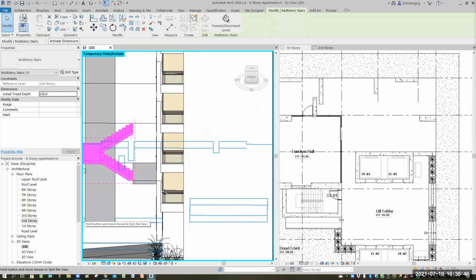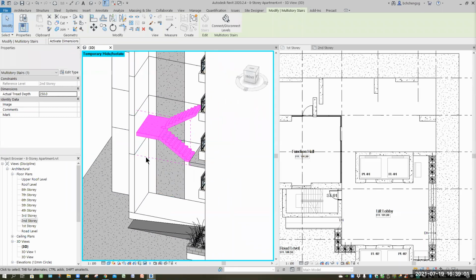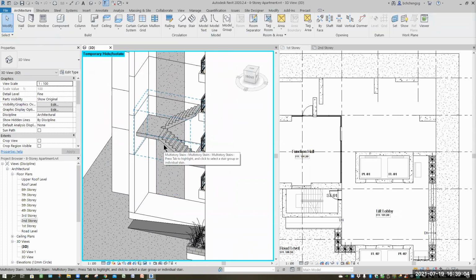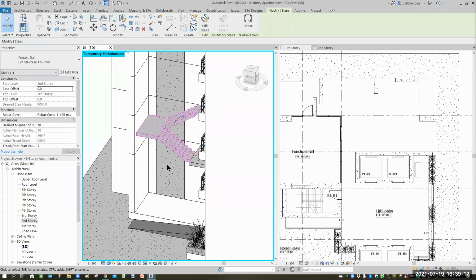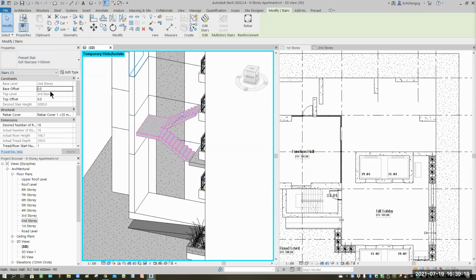So here, if you need to add the so-called railing, remember, the moment you create multi-story, you see that I can't add any railing. So in this case, when you select, make sure you don't select the multi-story. You tap until what you select is the staircase. Because once the staircase is selected, then you can go in and add a lot of other stuff. See or not? Be careful.